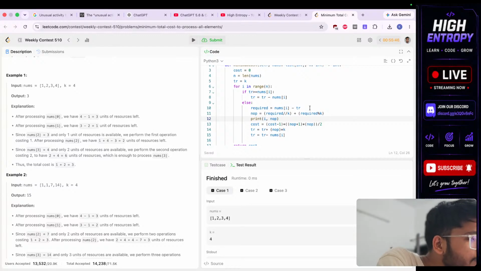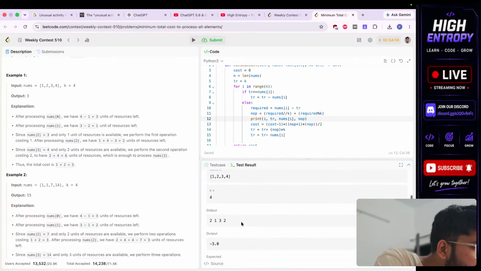Required. i and tr, and another thing is nums of i, total resource, now required. Two, 1, 3, 2.